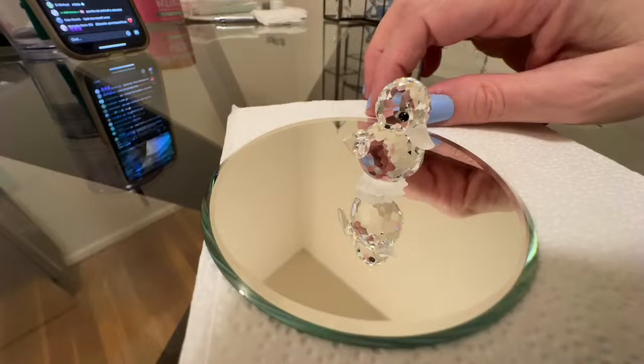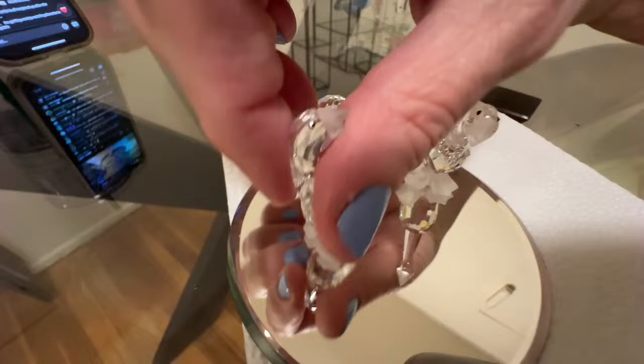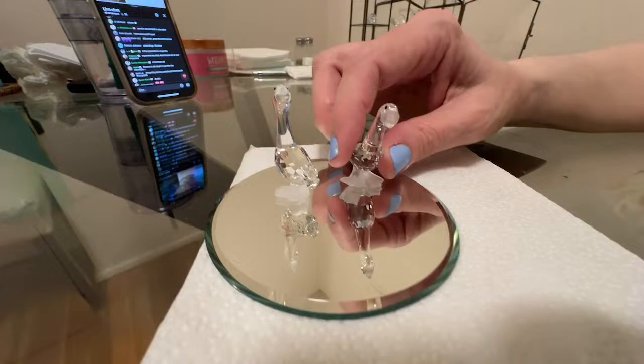I'll make it come closer to you. Isn't that adorable? And with the duck, all of a sudden, we got the rest of the collection. Look, wait till you see this. This is the family. I'll take the duck away. You got one looking this way and one going this way. And look at the feet. The feet are frosted. You see it's frosted?